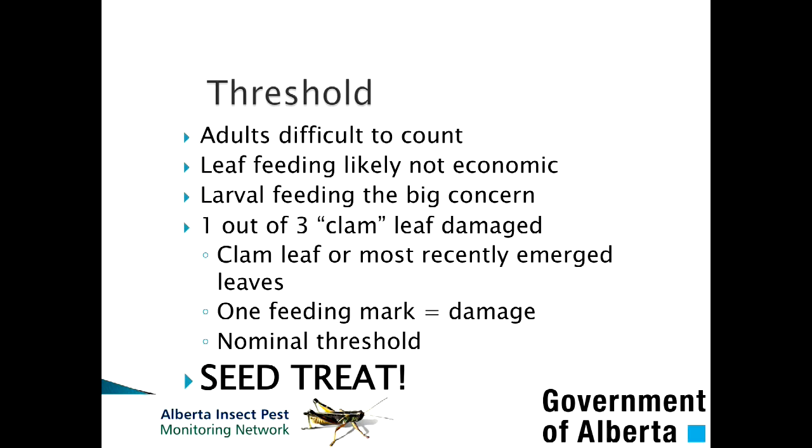But I think if you've been fighting pea leaf weevil for years, you know that seed treatment's the best way to manage it. You put your seed treatment on, and then you don't worry so much. Now, I didn't point out on one of those slides, if you're farming along this Highway 41 corridor, pea leaf weevil has not been a huge issue for you. Except for one or two years, it's been pretty low. So I'm not so sure that it's as much an automatic seed treatment out here. And I know a number of farmers out in this area are moving away from seed treatment because they don't see the pressure year after year. So I accept that.